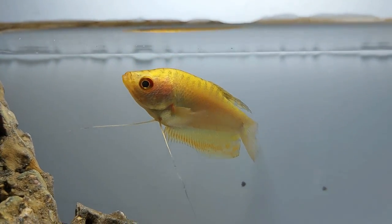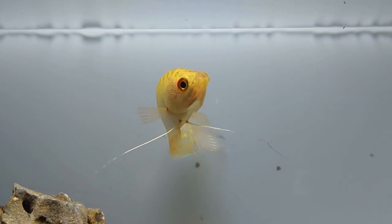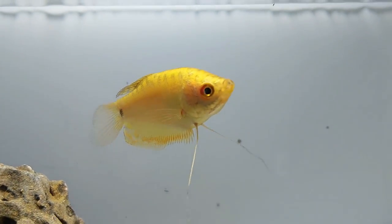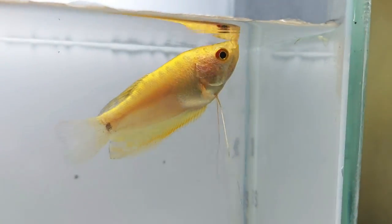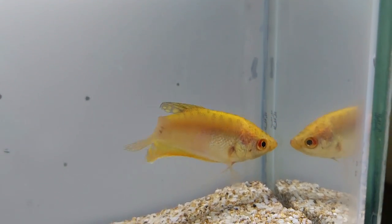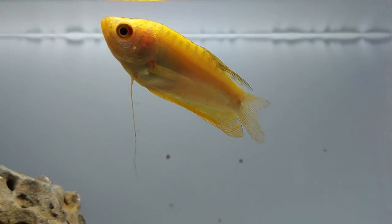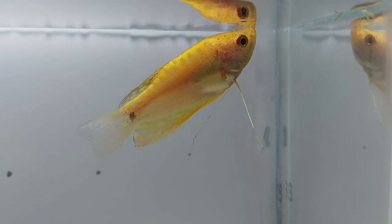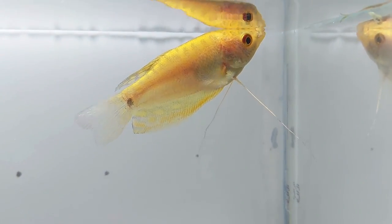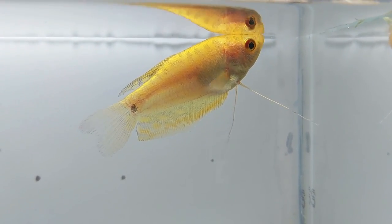While this species is semi-aggressive, it can be a good community fish with the right tank companions. Be sure to stock your aquarium with fish of all personality types, but make sure they are of similar size to your gouramis. Due to their labyrinth organ, gold gouramis can breathe air from the surface of the water as well as through their gills, so they spend a lot of time roaming all areas of the tank. They are generally slow moving, so be sure to provide a variety of landscapes like tall plants and caves.